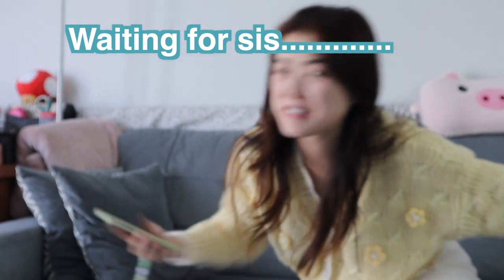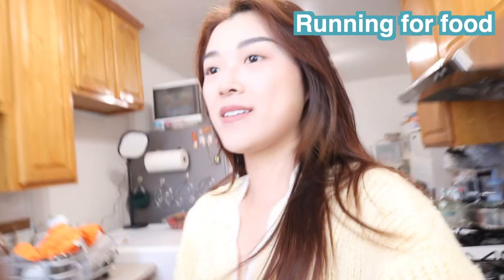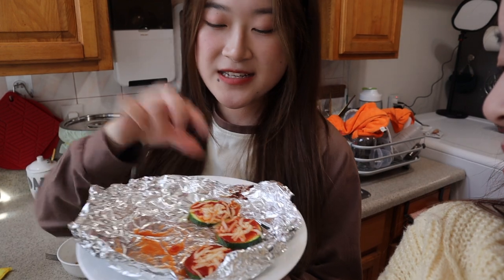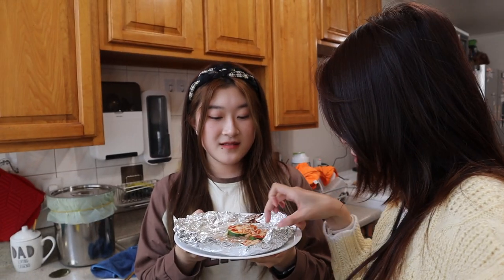I've been summoned by my sister — I think she's making more food. This is a recipe by Chloe Tang; it's basically a fake pizza made with zucchini, but it actually tastes so good. Is that actual tomato sauce? Yeah. It's not bad. I like the other one better at first — is it because of the tomato? I like cherry tomatoes and grape tomatoes but I don't really like tomato sauce.